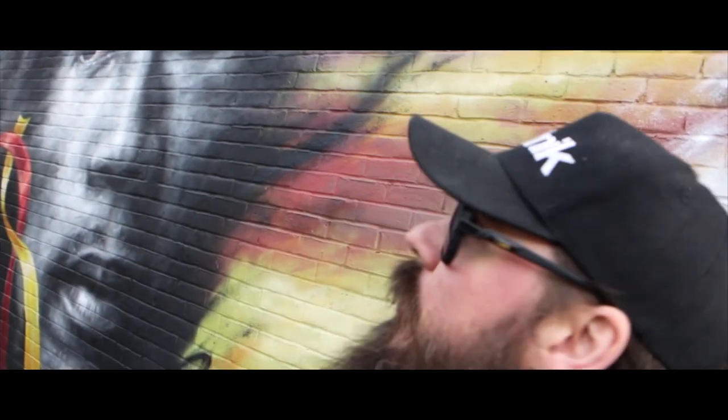So this Bob Marley wall done by Dale Grimshaw is pretty good because it's got a good space to stand, it's got great colours, and there shouldn't be any parking in front of it because there's a single yellow on weekdays. So it's a pretty good one to come and do a shot if you want a full body shot or quite a long distance away.